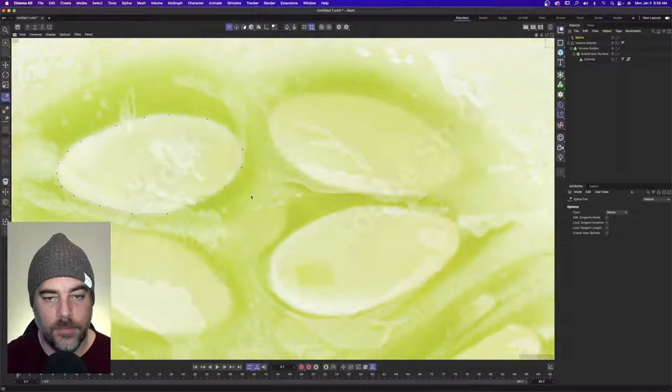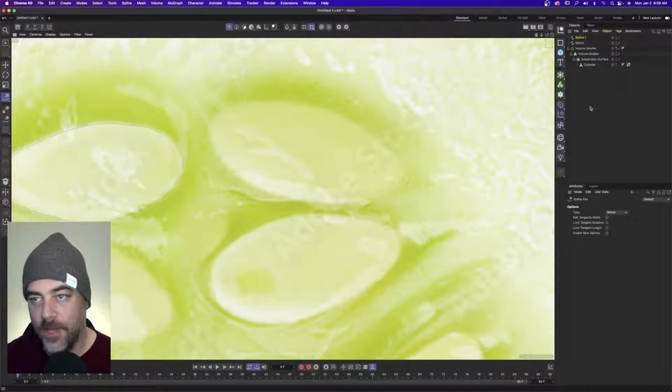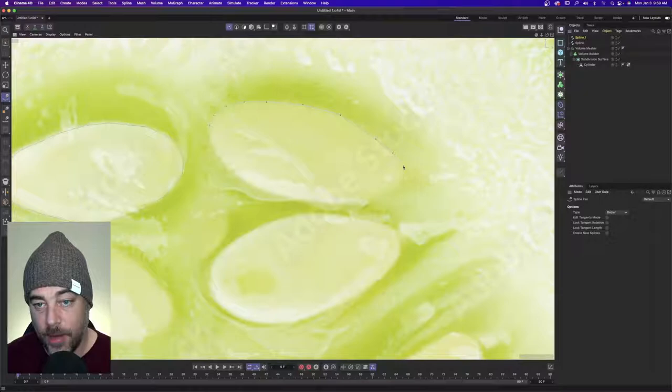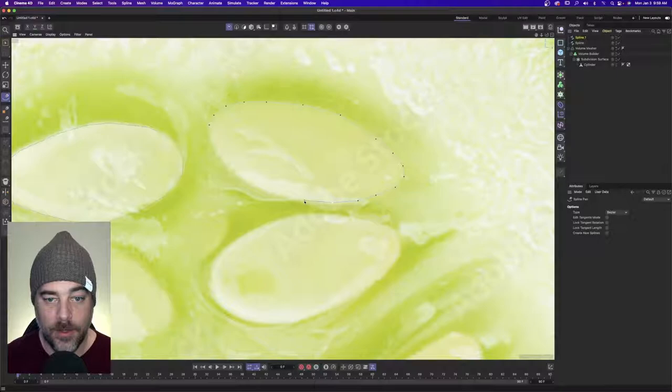I'm just clicking in that empty space over there in the object manager, and then it tells the computer that I want to make a new separate spline. So you can see there's two splines up there. You could make them all actually the same one. It would probably work, but I might want to use these objects too to scale them up and make those little sinkholes behind them.